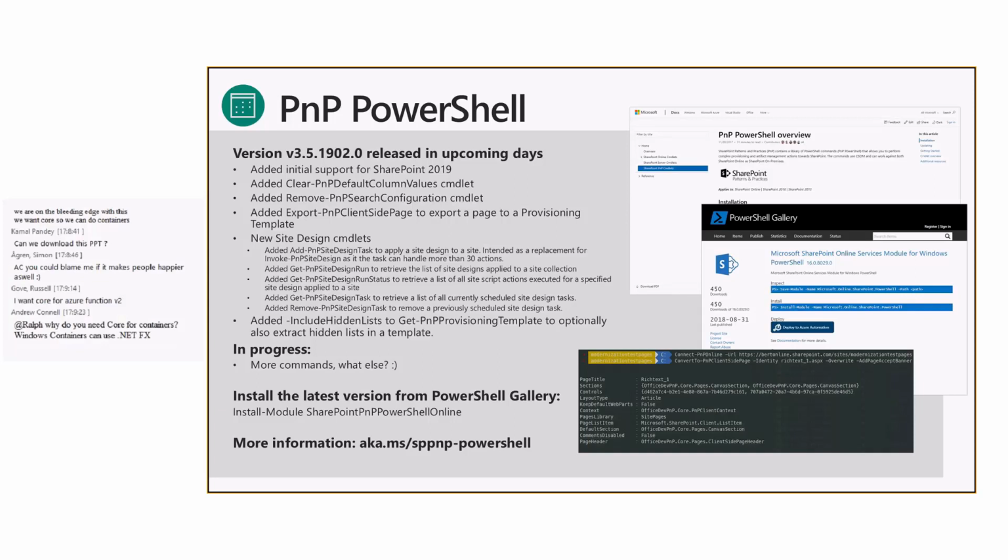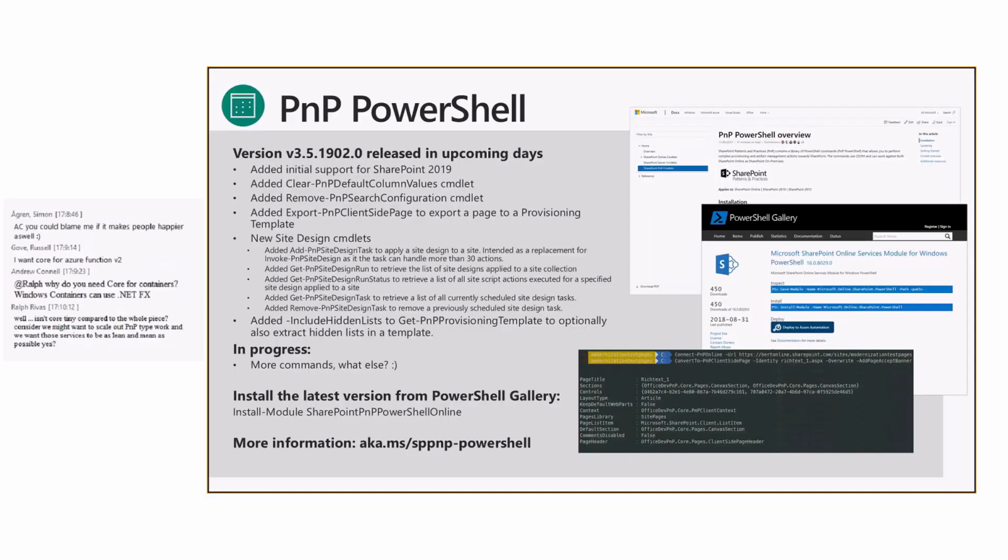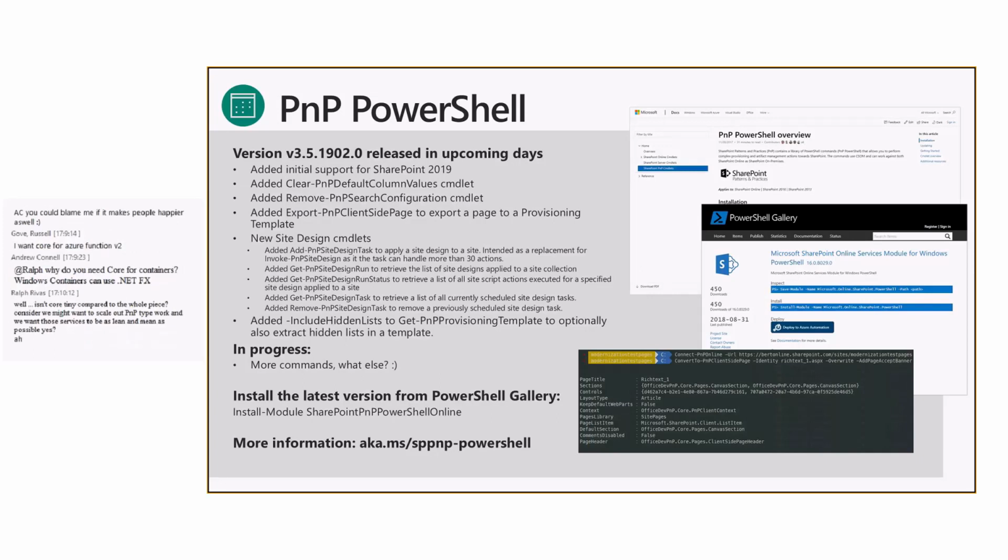So that's what we're working on right now. These are already in the dev branch, and they will come out when we release the updated version this weekend. And if you already run the January release, you will see a notification the moment you do a Connect-PnPOnline when the new version is available. So that was how you get a notification for PnP PowerShell in the January release. That's really cool. Excellent.